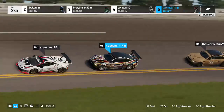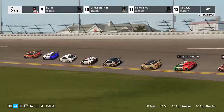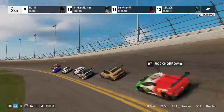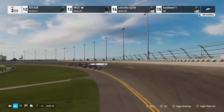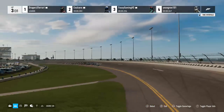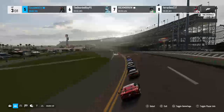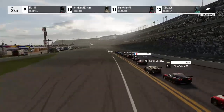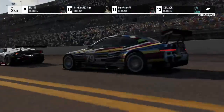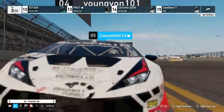Then in fifth position back there, you have a car that you're typically associate with Yunvan. That's Kazubelli driving a BMW right now. And very colorful, if not a little bit schizophrenic looking BMW. It's going to be interesting to see what he can do. Kazubelli, one of the newcomers to the series, did not run last season. But he's been showing some good potential thus far at Lime Rock and now Daytona, a much different sort of circuit. Seeing potential, maybe not necessarily the championship material right off the bat. It's still kind of early to decide that, but potential podium, maybe even a win if he's lucky.